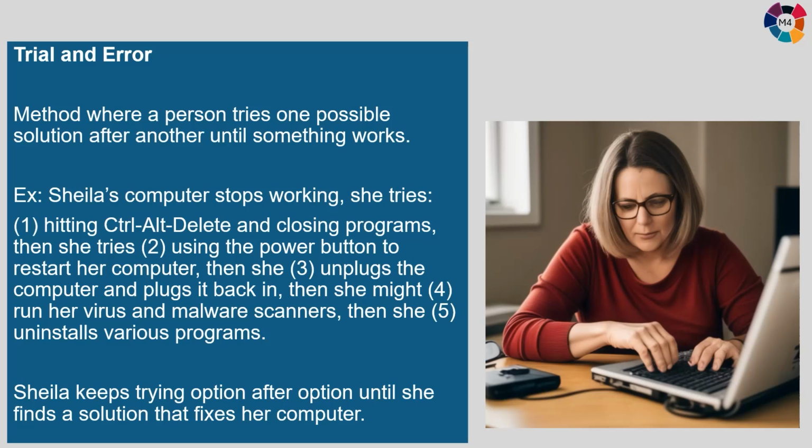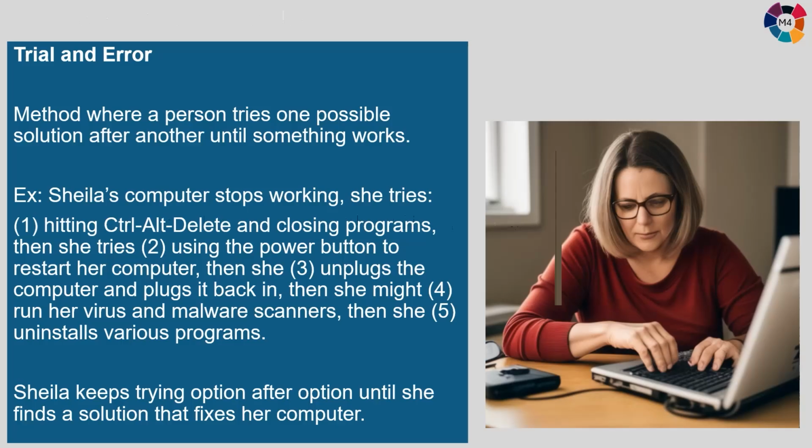For example, Sheila's computer stops working, so she tries a number of different things. First, she hits Ctrl-Alt-Delete and tries closing programs. Then, she tries using the power button to restart her computer. Then, she unplugs the computer and plugs it back in. Then, she might run her virus and malware scanners. And then she could uninstall various programs. Sheila keeps trying option after option until she finally finds a solution that fixes her computer.